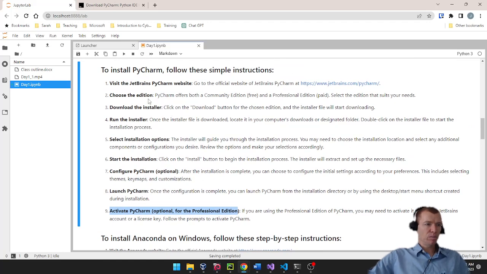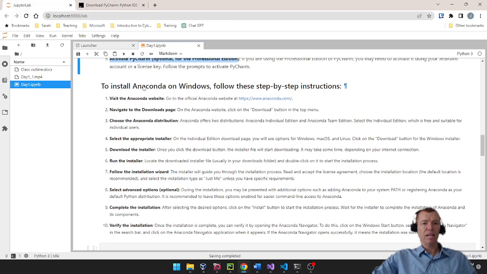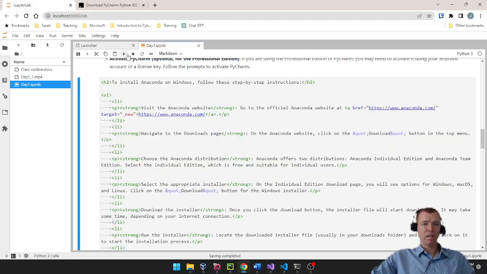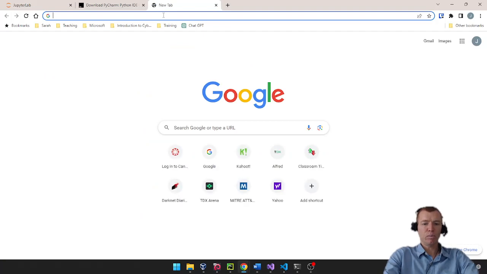Okay, so now at this point, we've got Python installed, which has the IDLE development environment where I can write code. That was limited, so we decided to install PyCharm. PyCharm gives us a lot more functionality. The next thing I want to install is called Anaconda. Anaconda is a cross-platform solution for Python as well. Let's go to Anaconda just so you can see what that looks like.